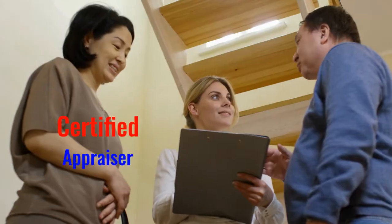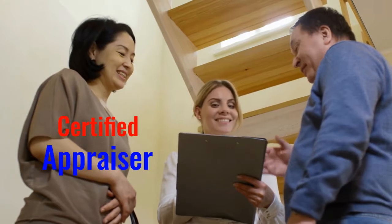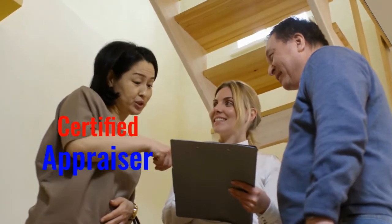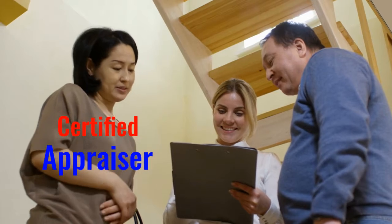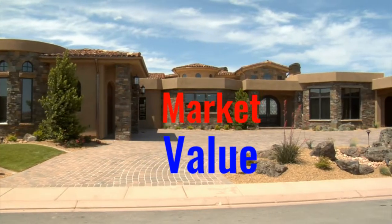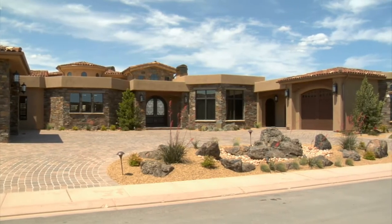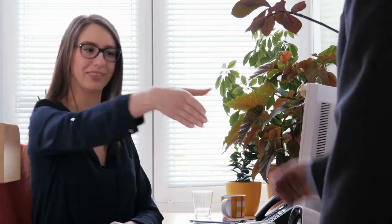What about appraised value and market value? A certified appraiser who is trained to provide the estimated value of a home determines its appraised value. That appraised value is based on comparable sales, the condition of the property, and several other factors. The market value is the price the house will bring at a given point in time once the buyer and seller establish a meeting of the minds on price.